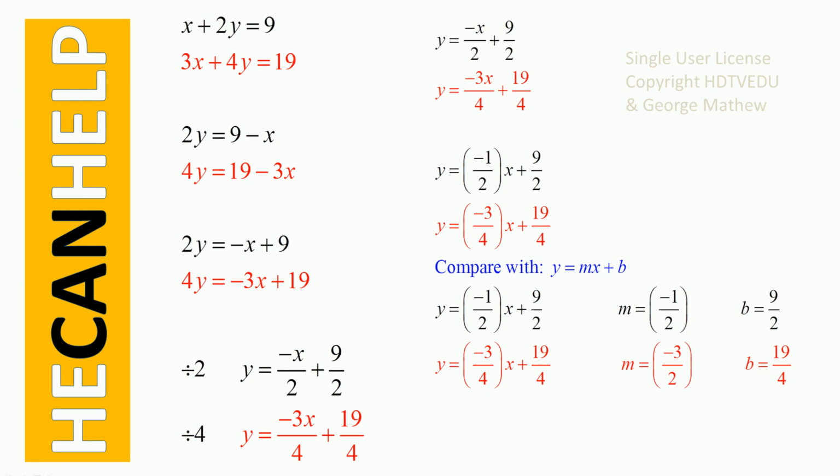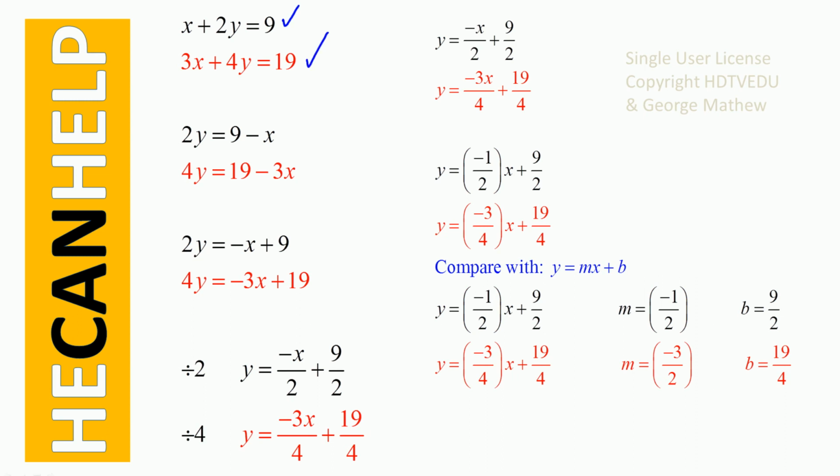Okay, what is another approach that is out there? Well, we can graph it and then see where it intersects. So that's the next approach. So we have the two equations. You have to think of this as two lines. x plus 2y equals 9, 3x plus 4y equals 19.